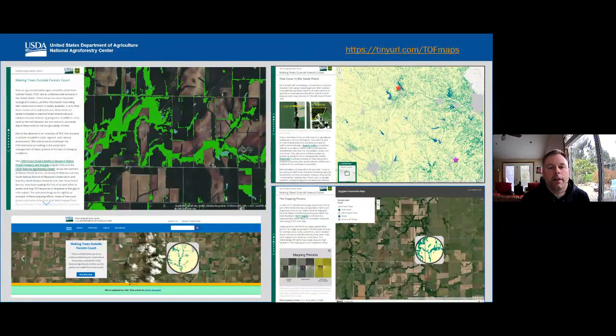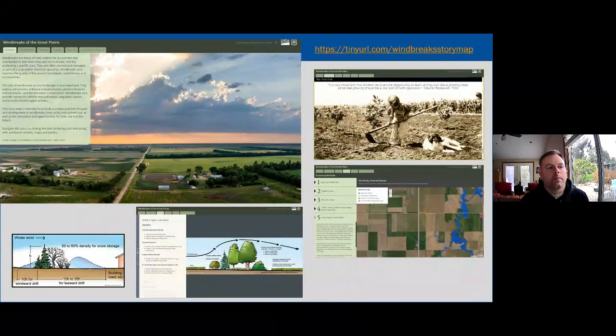Story maps that we've created, this one is named Making Trees Outside Forests Count, and it's just kind of an overview of the TOFI work, and includes some examples of how the data is being used and some nice interactive maps that highlight the data. Another story map focused more on windbreaks only, called Windbreaks of the Great Plains, was recently released, and it kind of tells the story of these trees.